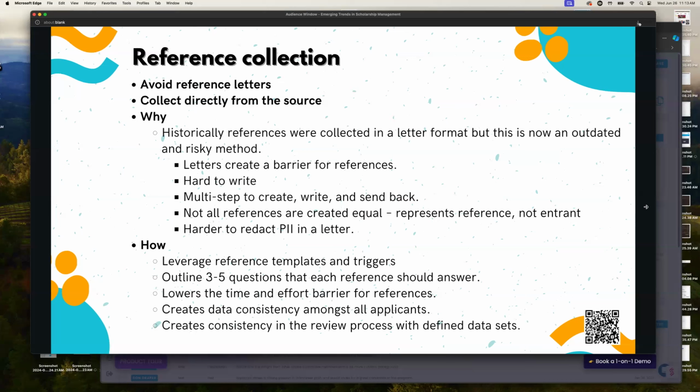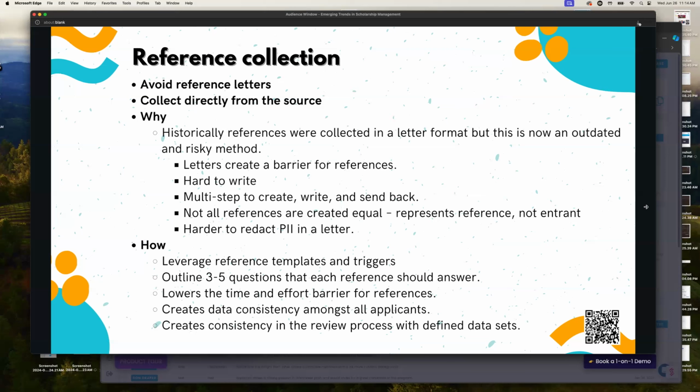So the trend shift that we're starting to see, and this is becoming a really core component to Reviewer, is avoiding reference letters. Number one, we want the references to be submitted directly from the source themselves. I've never seen a negative written reference, but with that said, they are still typically a very private process. So the goal here is to have the references submit their reference to you directly, but then instead of doing a reference letter, why don't we do one or two things or a combination of both? And that's called a reference template. So what are the 3 to 5 things that you want the references to talk about? And then instead of filling out a letter, they just answer those 3 to 5 things.